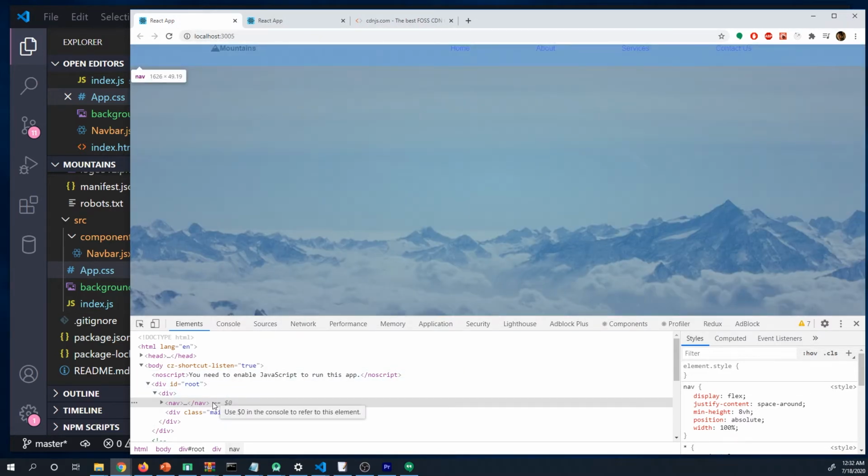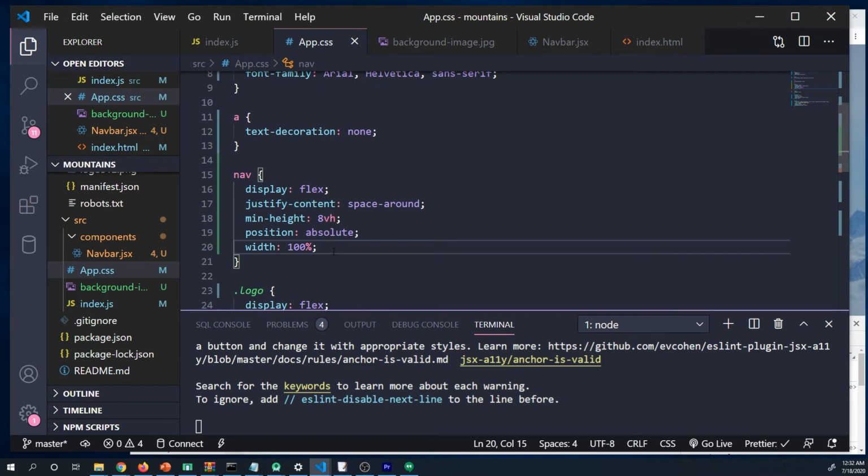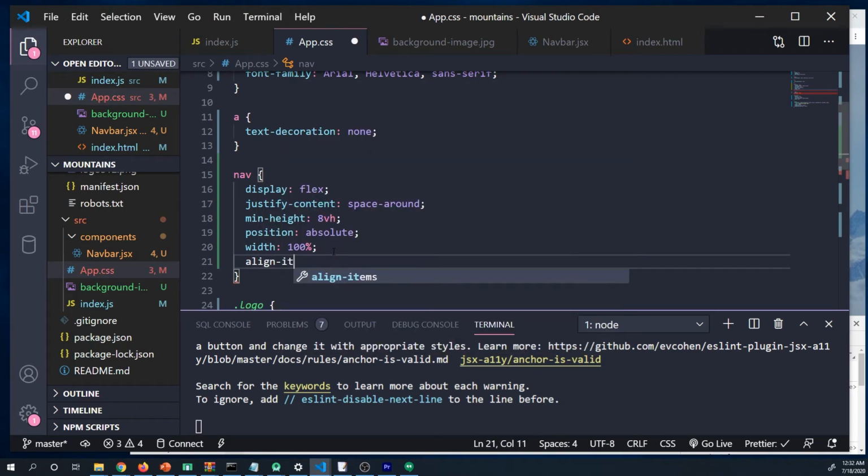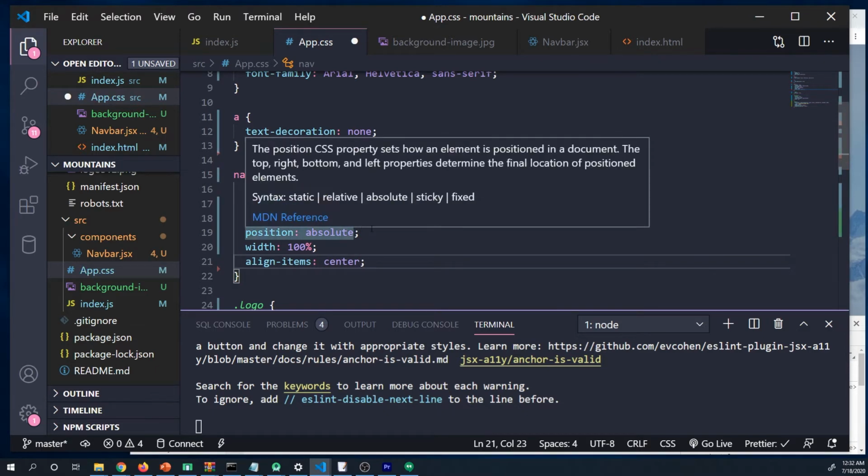And also take a look at where the logo and the links are spaced out from a vertical perspective within the nav element. So they're all hugging the top of it. And that's not what I want. Instead, we want it to be right in the middle. So this is going to be a Flexbox property. And so we can do align-items, and this is going to be a center. And that's going to put it right at the middle.